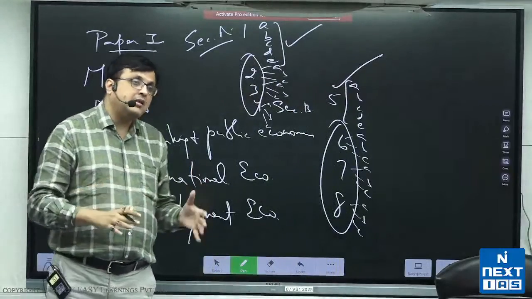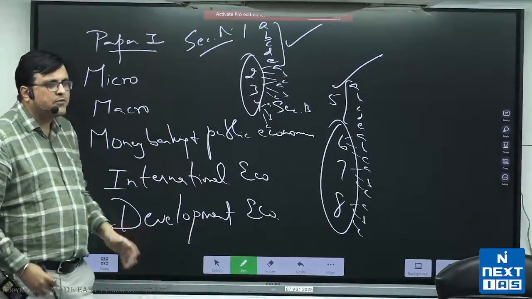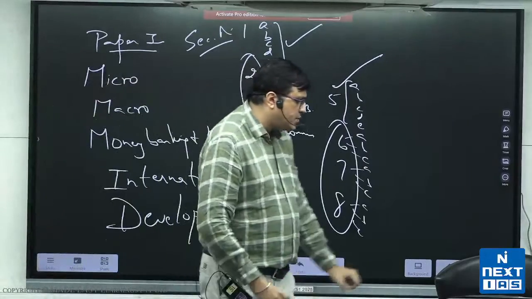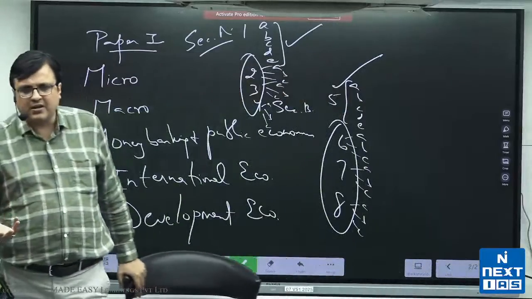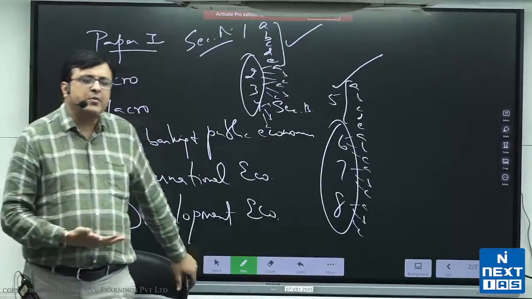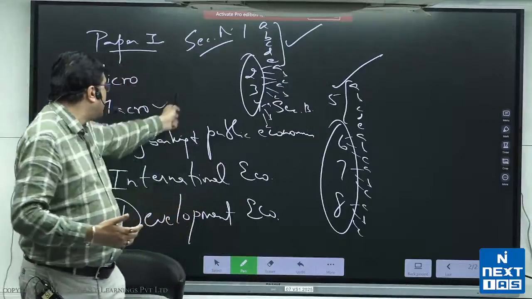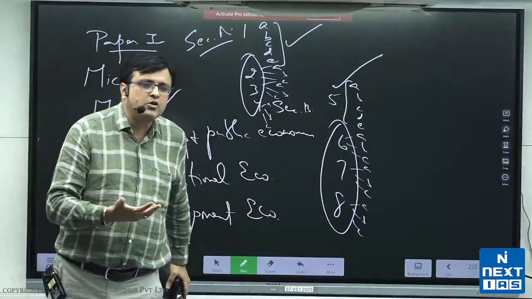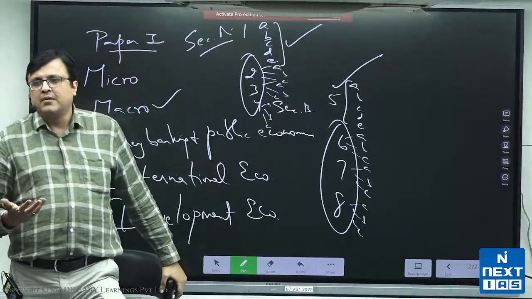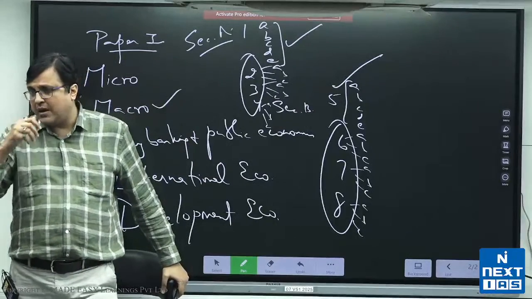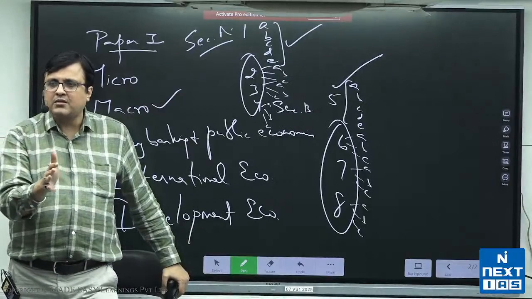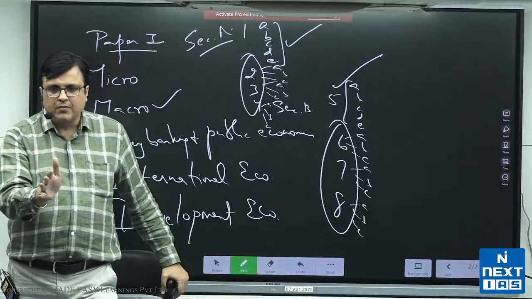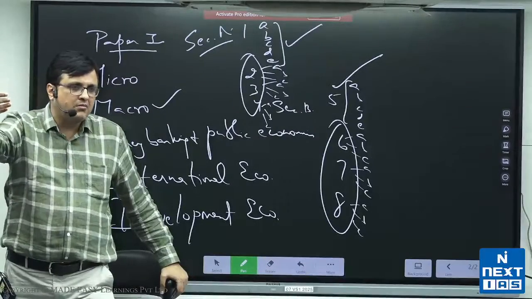Now, other than that, if you look at the number of numericals asked, well, it's been very sporadic. So there have been years in which they have asked 1 numerical here, 1 there. Like last year they asked a numerical on an ISLM model from macro. Year before that there was a numerical on international economics. But then 2 years, I mean 23 and 24 I am saying. But in 22 and 21 there was hardly any numerical that they were putting for you. And in 20 again there were numericals in the paper.